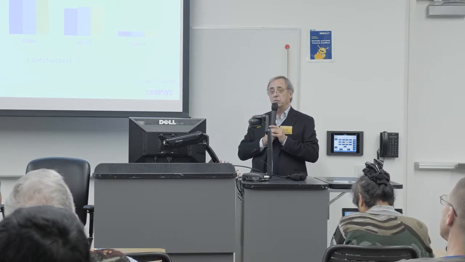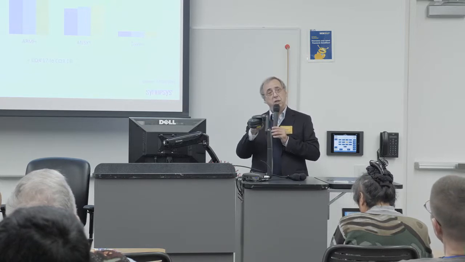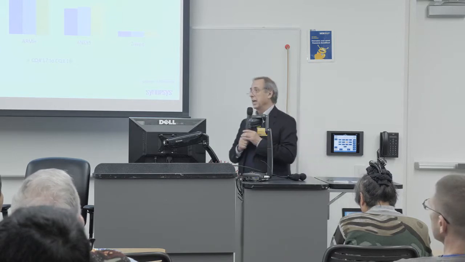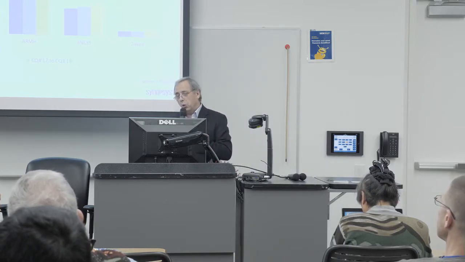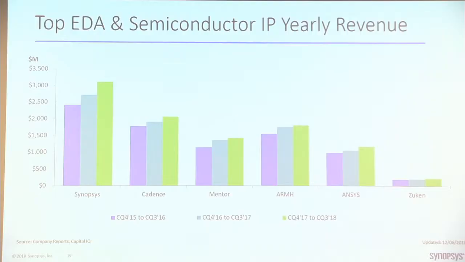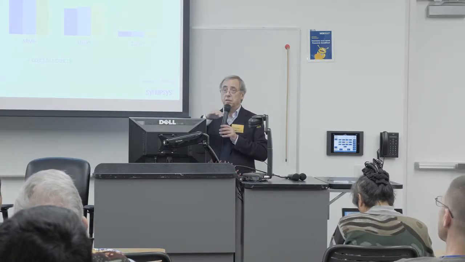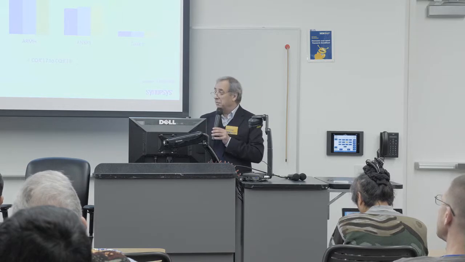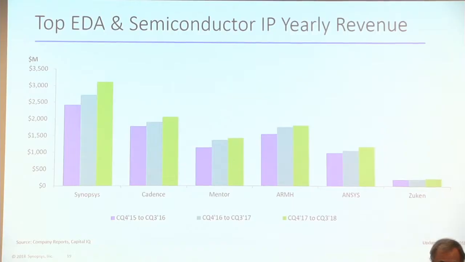SoftBank paid more for ARM than if they had bought Synopsys, Cadence plus Mentor at that time. And it's still a question mark how they are going to recover that investment. But ARM is doing well there. They are probably in the $2 billion range. ANSYS doesn't do the traditional EDA, it is a company based in Pittsburgh, but they do some EDA, so we include it there. And Zuken is a Japanese company that does printed circuit board EDA software that is about 200 million in revenue. So you can see it's a very, very concentrated industry. The real pure EDA companies would be those 3. So that's where we are.